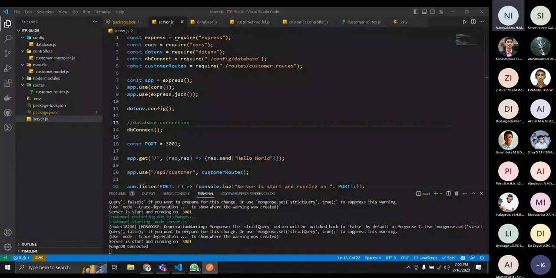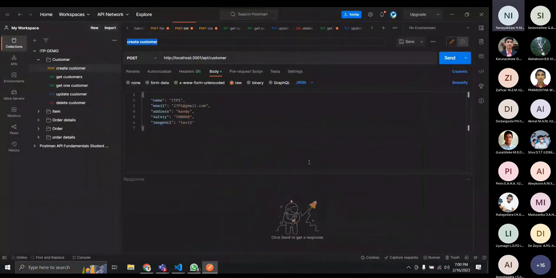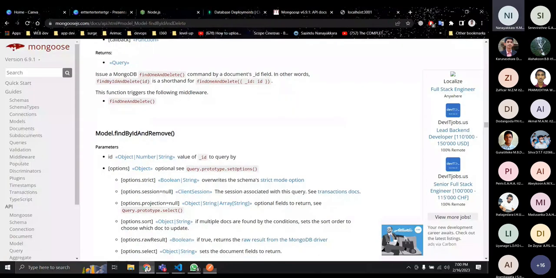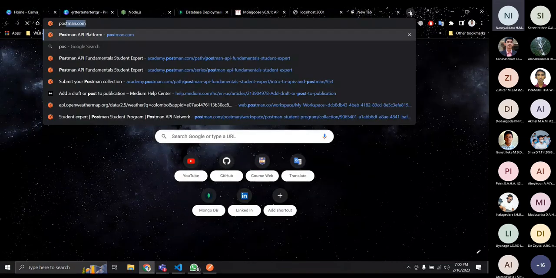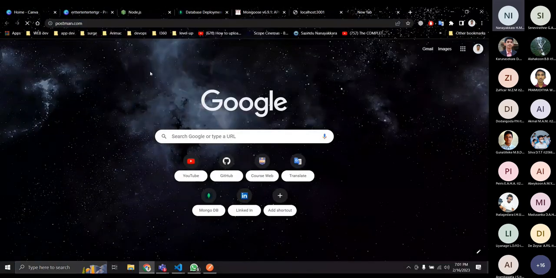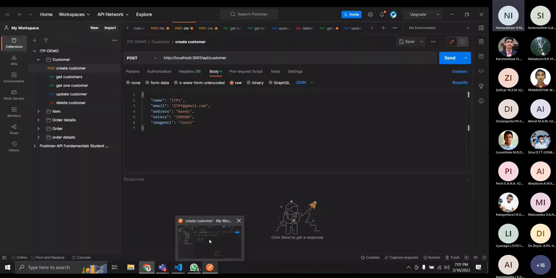Okay, this is the Postman software. You guys can install it. Just search postman.com, then you can download the software from this website. Today I'm going to use it.